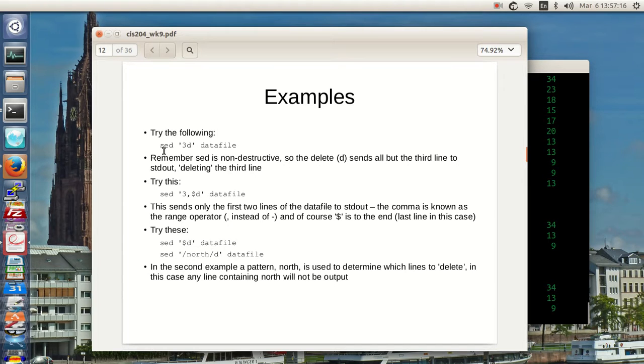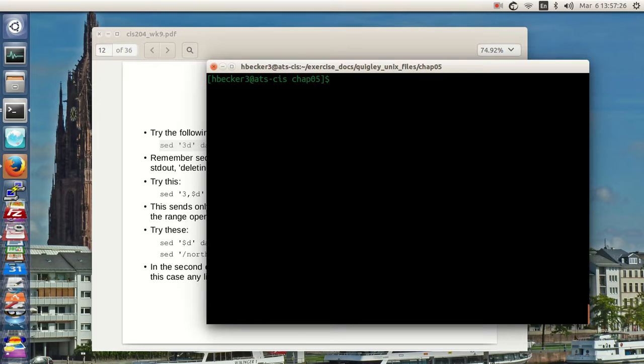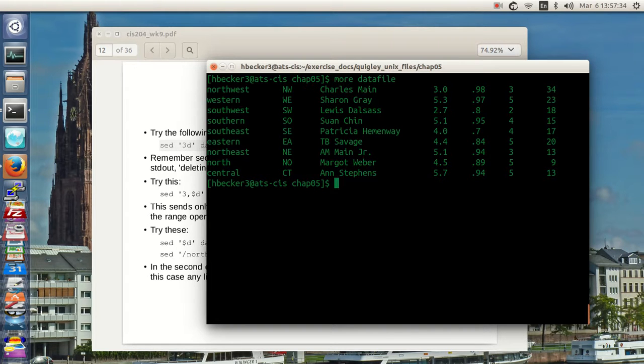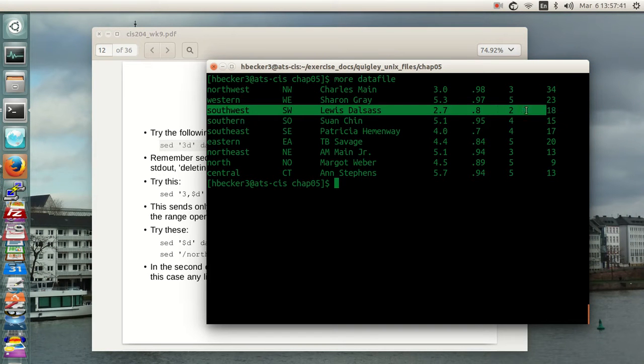So, here's the fun one. We'll do a sed 3d on the data file. And what should we expect to see here? If we more the data file, we end up with 9 lines. The third line happens to be the one that says southwest.